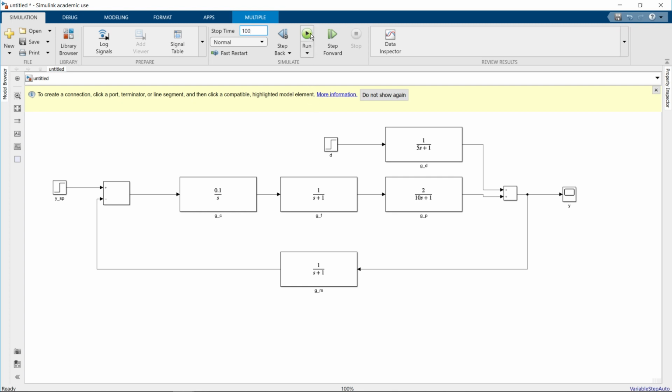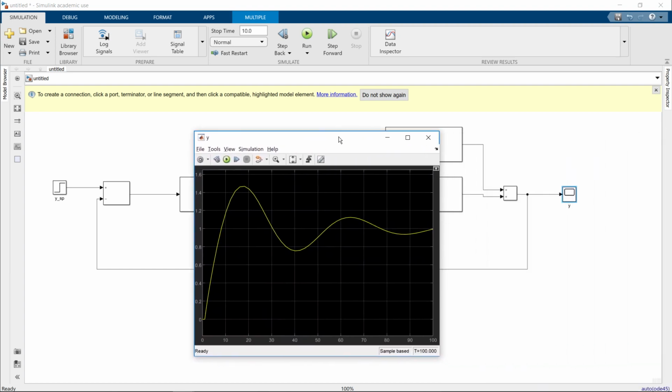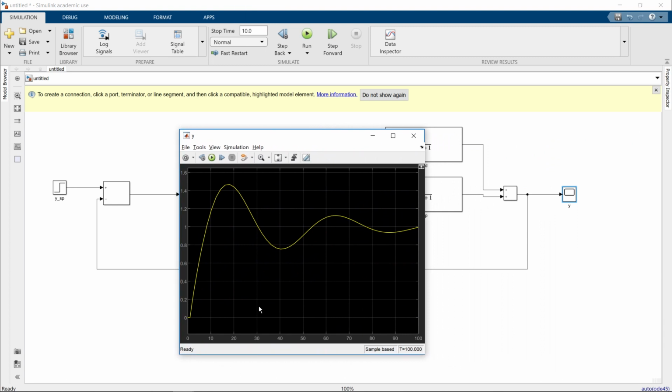You click run, the simulation is running, and initially it takes a bit of time, but it should be fairly quick. Now it's done. If you double click your scope, you will see a plot of your Y.